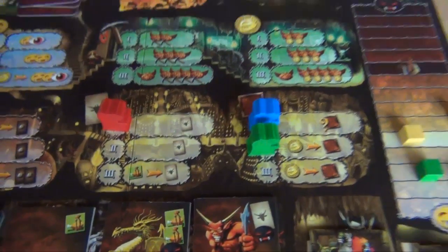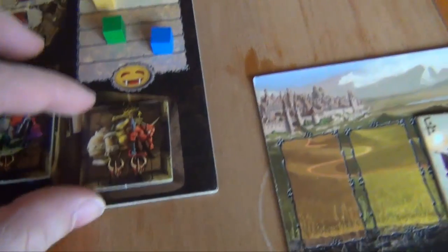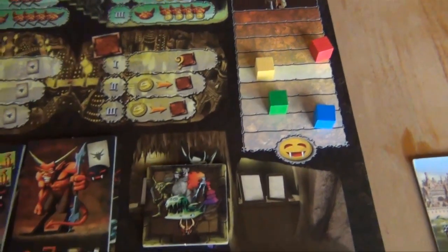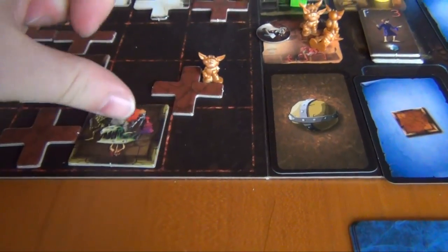The red player can hire a monster. He decides to take the slime, which will cost him 1 food. The green player can buy a room, and he decides to pick this one and put it down here. And then the blue player gets the other room for free, and he decides to put it down here.